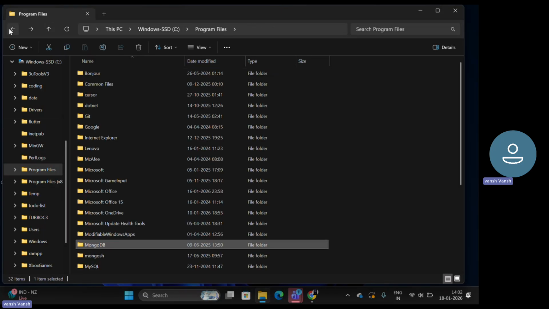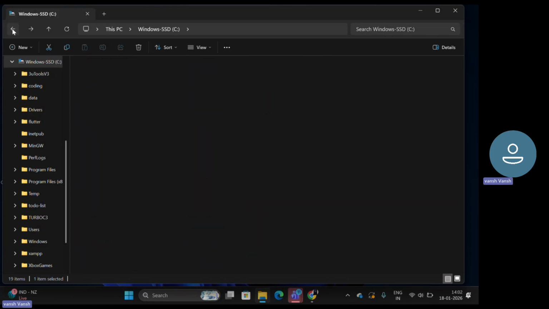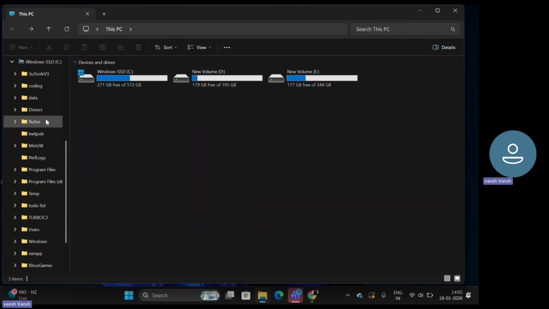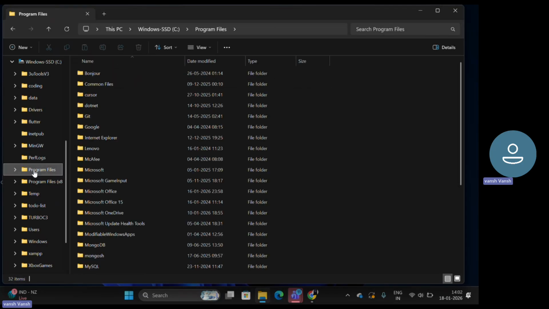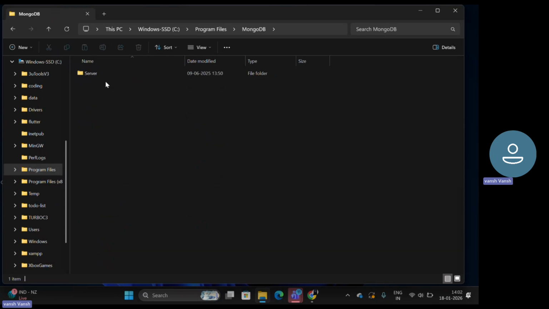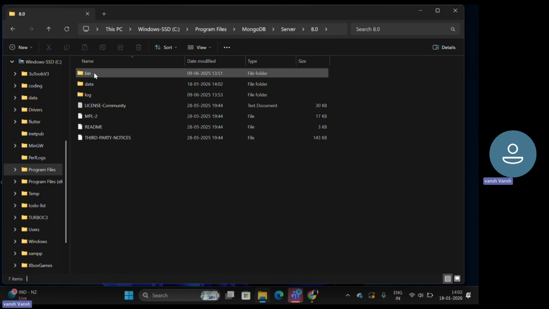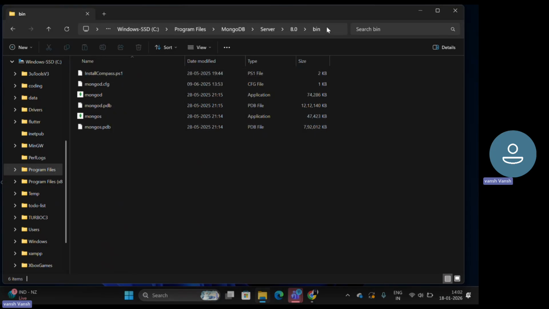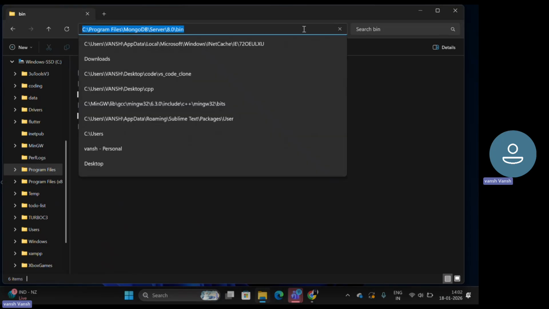Let me tell you again what I have done. Just go to the C drive. Here in the C drive, there is Program Files. Okay. Here your MongoDB is basically installed. Just scroll a bit and you can see MongoDB over there. Then there is a server folder inside it. Open that. 8.2 is coming for you, another version like 8.2.3. So just click on that and then the bin folder. When you click over bin, this path will be there. Just copy this whole path.